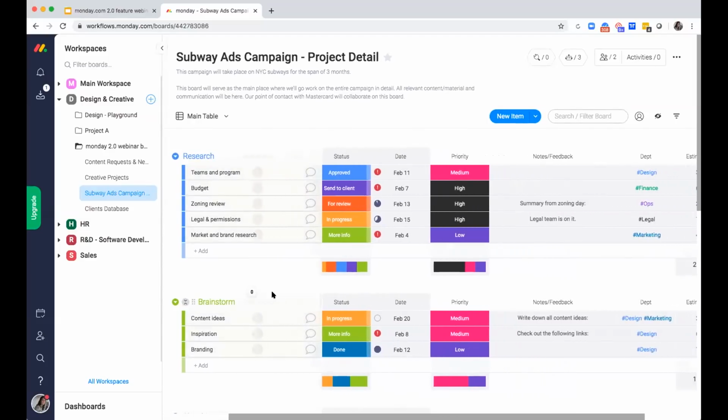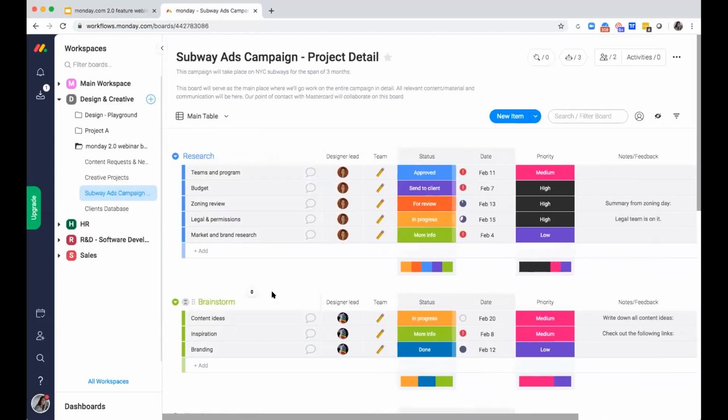Now, a lot of it looks exactly as Monday always did, transparent, visual, colorful, very easy to collaborate, to communicate. All of those amazing elements are still there. But as we mentioned, we're adding additional features that really will enable that work OS. Let's talk about sub-items. This has been something that we have actually been requested a lot, so we're super excited to bring it to life. Sub-items help us to break tasks into smaller units, to help work feel more manageable, to help processes be managed more efficiently, to break down the complex into more kind of specific items here.